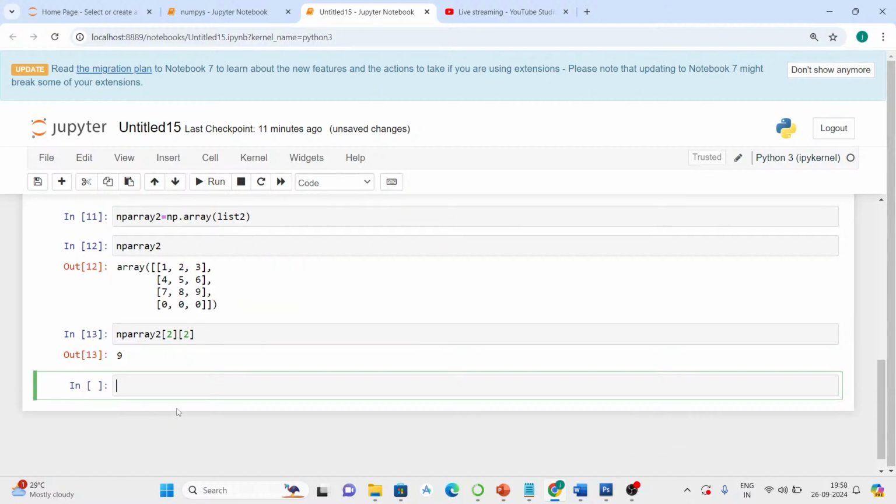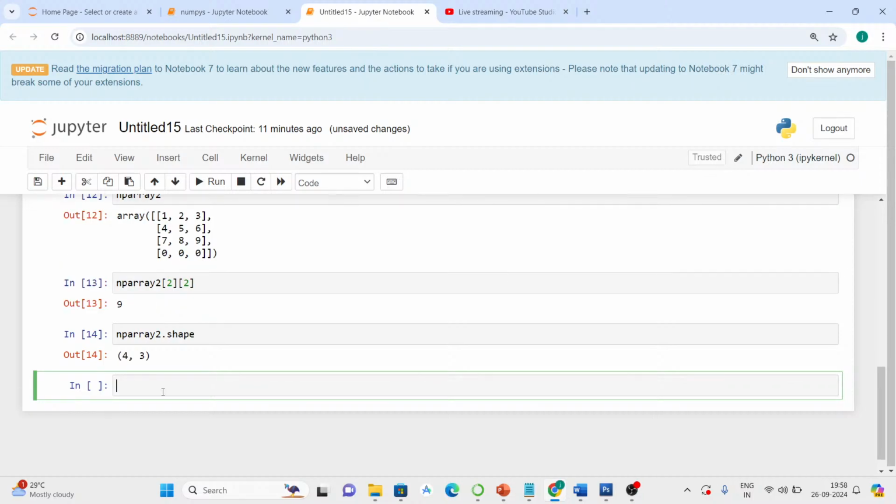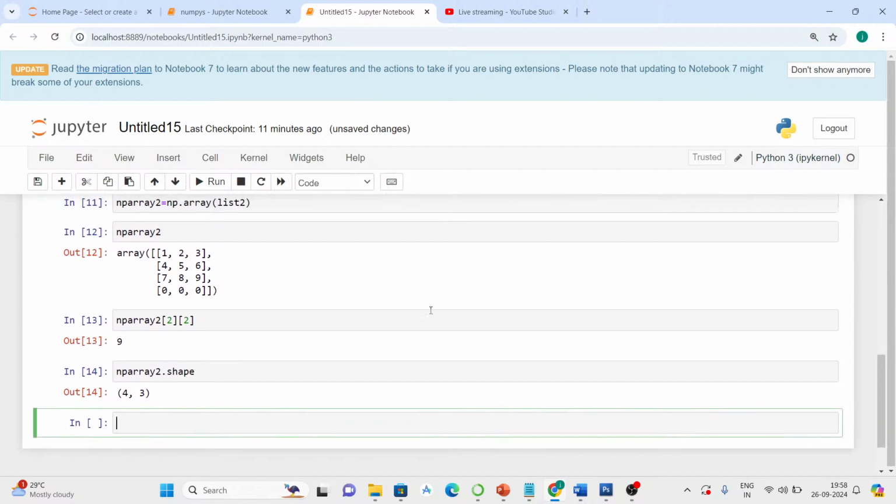Similarly, I can also check the shape: np_array2.shape. If I press Shift plus Enter, you can see I am getting a two-dimensional array of 4 rows and 3 columns.